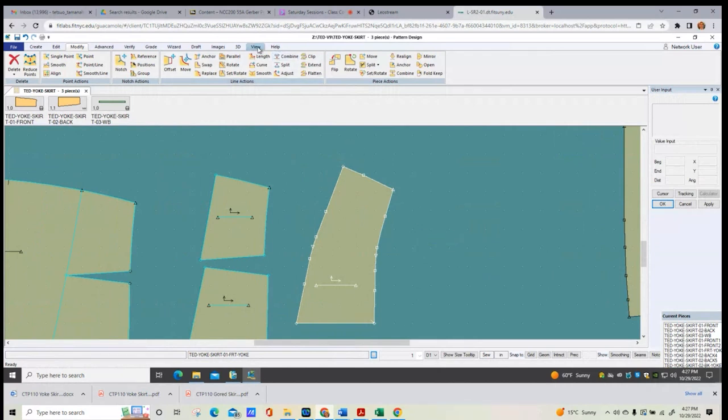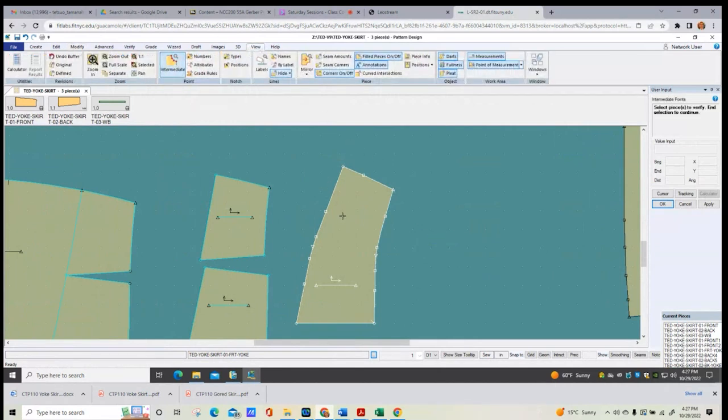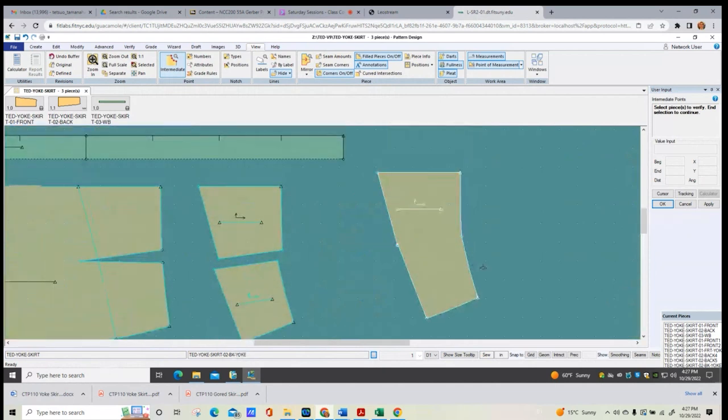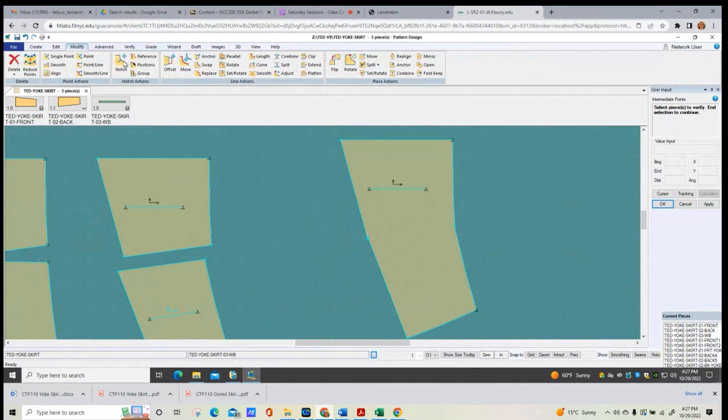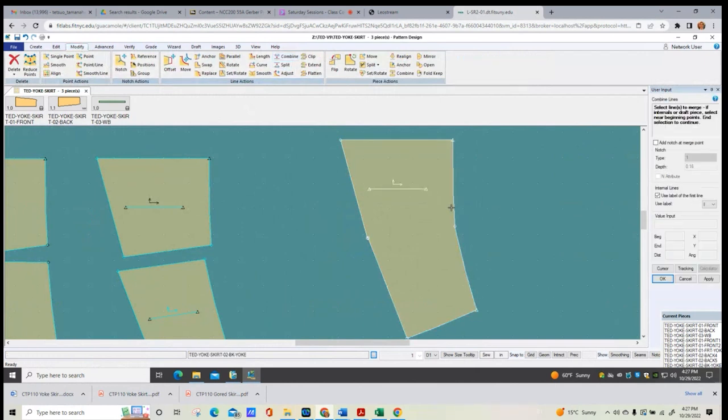Okay, and now I will turn view intermediate off, so you can see the line a little bit better. Okay, now I'm going to do the back. So I will combine again, modify line actions, combine. So I combine the waistline.